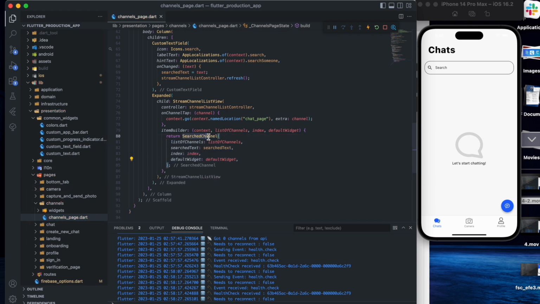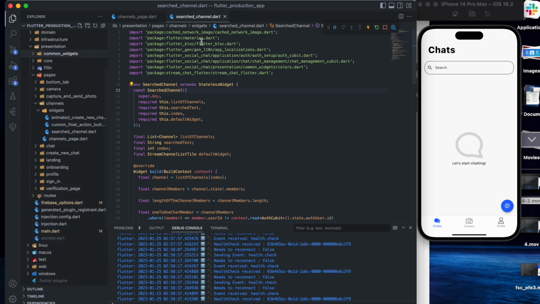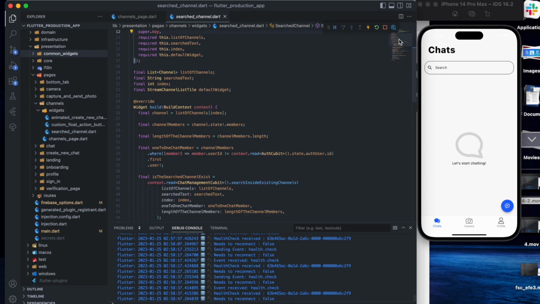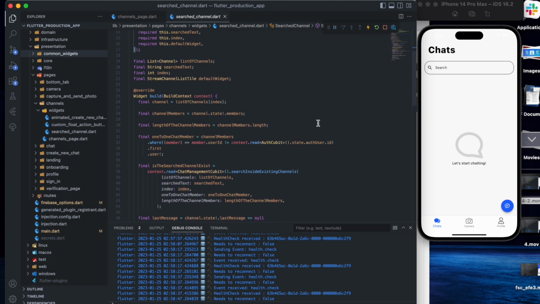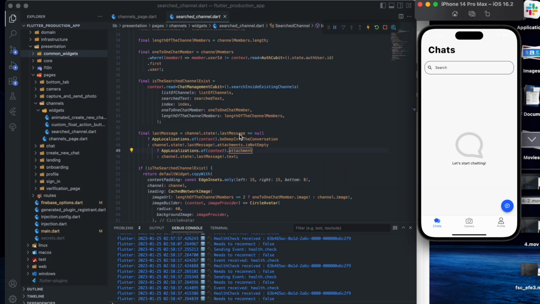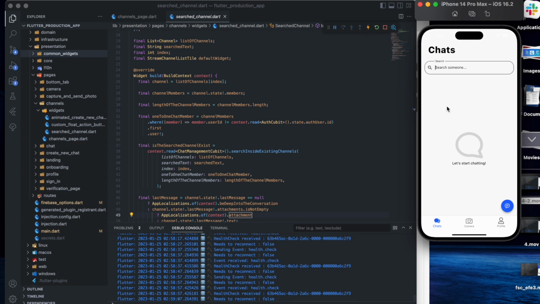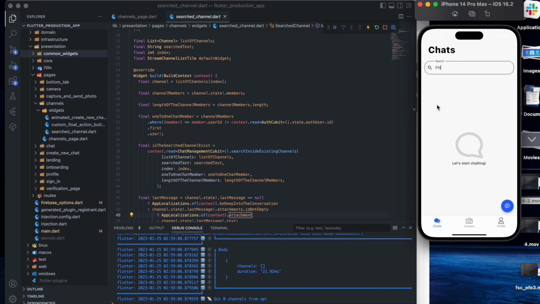So I created a search channel widget. Let's close the common widgets. And search channel is in here in the widget section, and it has the core thing. Actually, it has the challenging thing in our chat section. So what is the challenge? When we want to search for something, imagine there is a channel whose name is Efe, my name. This channel Efe has no letter A, for example.